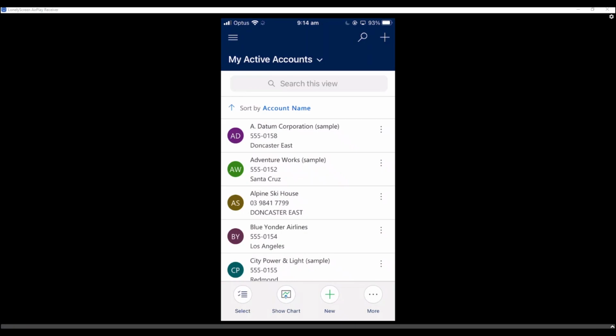Just one point, one of the main benefits of the mobile app is that it does allow for offline access to data. So if you were doing work on a plane or anything like that where you didn't have internet access, it would actually remember that, and once you were online again, upload that onto CRM once you are back.